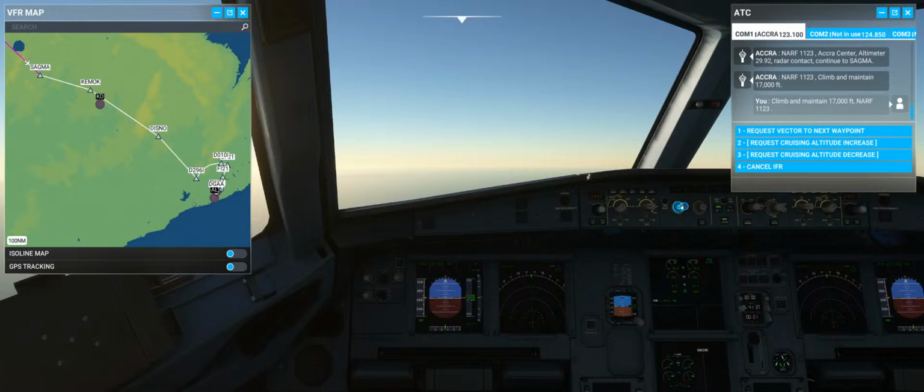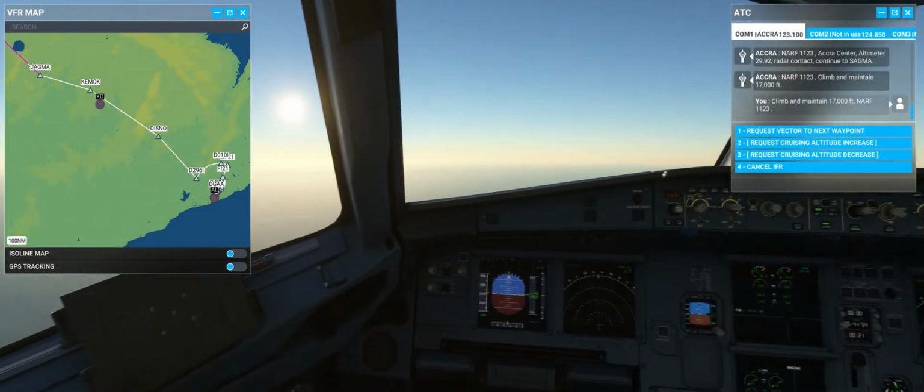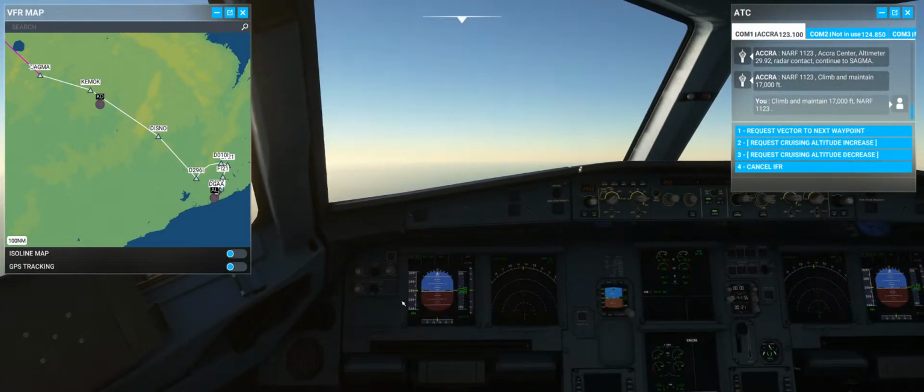One more thing I want to do is to manage our speed, so I'm going to drop it down to about 250. I'm going to leave that out as our cruise speed right there. If you take a look here, you can see it's going to drop down to 250 knots.